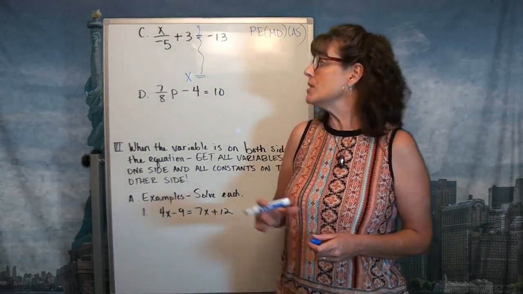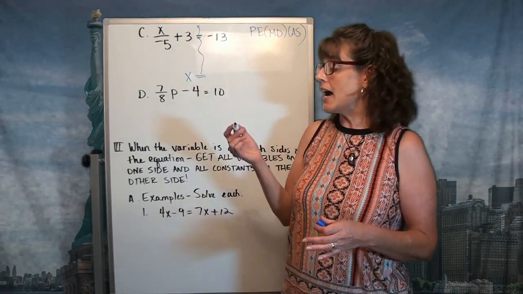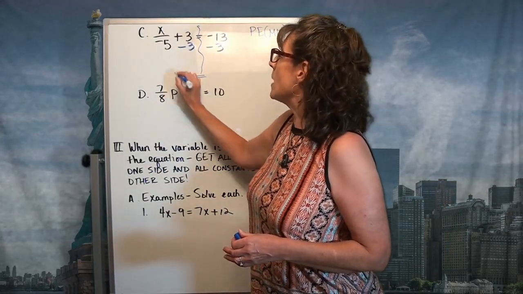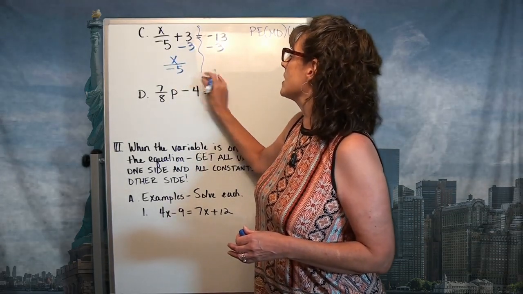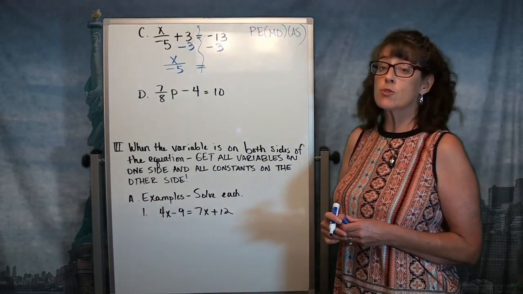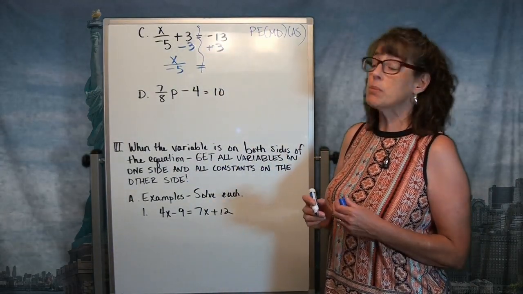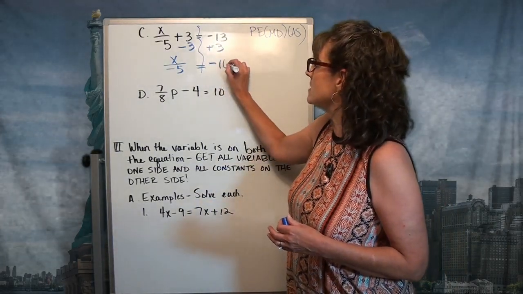The last thing that we said was add 3. That's the first thing we're going to undo. And how do you undo adding 3? Oh yeah, subtract 3. So that will leave me with x over -5. And then on this side, -3 minus 13, if you need to, call it adding a -3. And -3 plus a -13 will give me a -16.